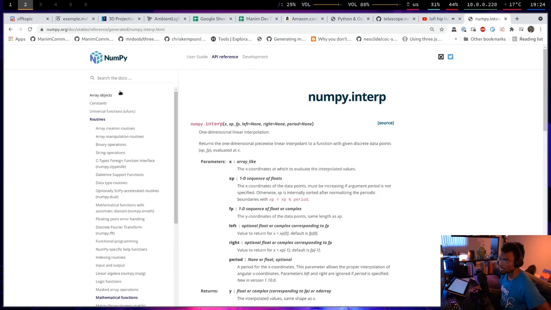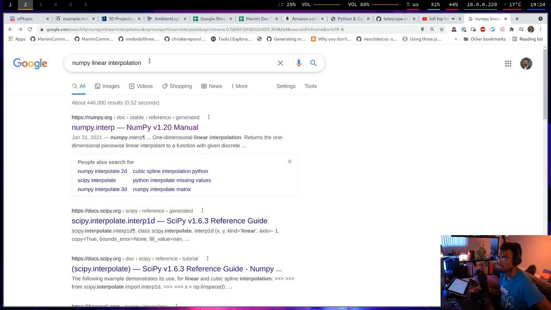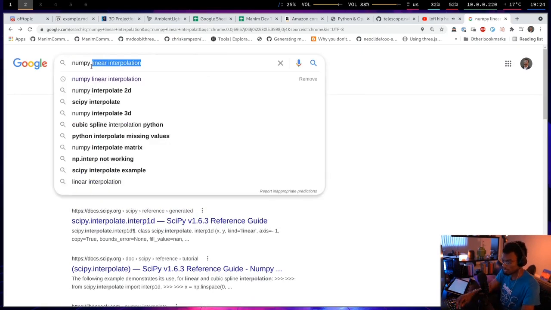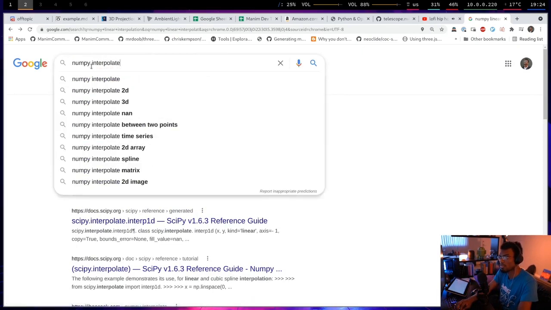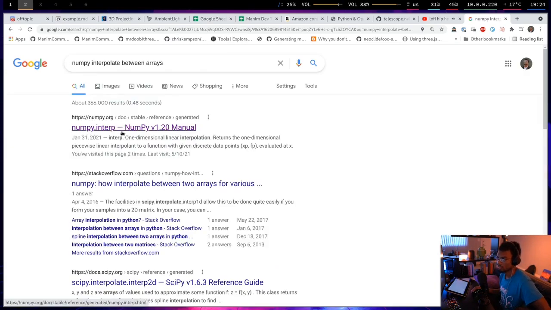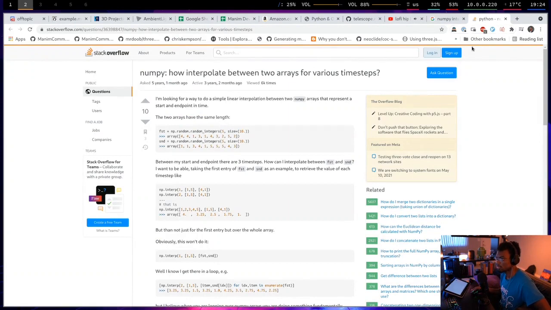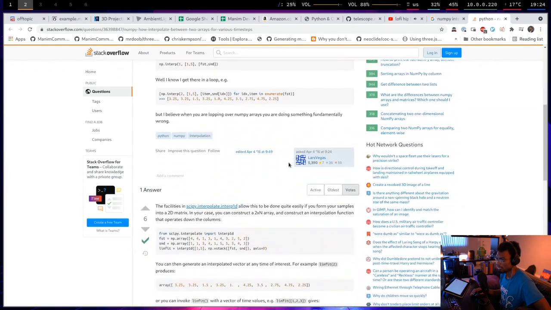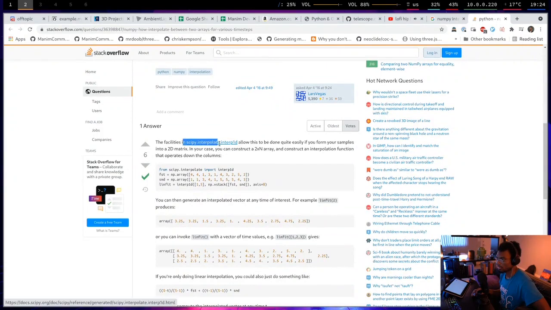Yeah, that's not what I want at all. There must be a way to do this. Interpolate between that and that. I guess I have to use SciPy.